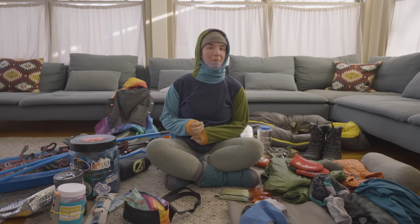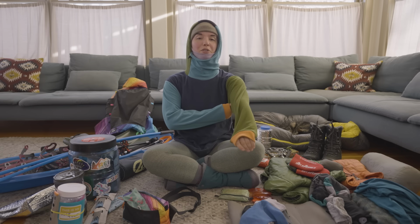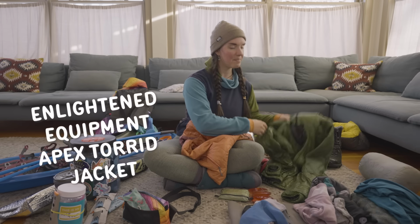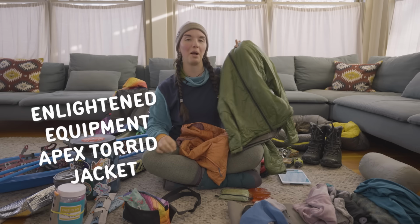Anyway, it's a little bit on the bigger side, so I have lots of room to layer underneath it. On top of this hoodie when I'm hiking, I'm also gonna be wearing my insulated Patagonia Nano Puff vest and my Apex Torrid jacket from Enlightened Equipment.